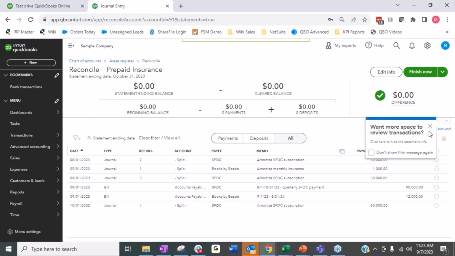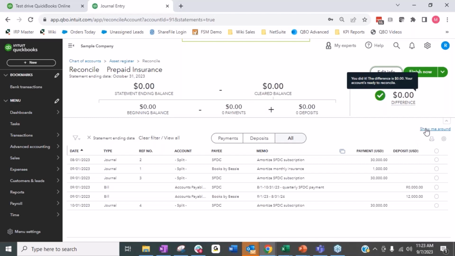Okay. All the pop-ups. That is the one thing about using the sample file is that when you check that box that says don't show me this again, well, when you're using a sample file, it will always show it to you again because it resets as soon as you log out. Okay, so now we're in here.